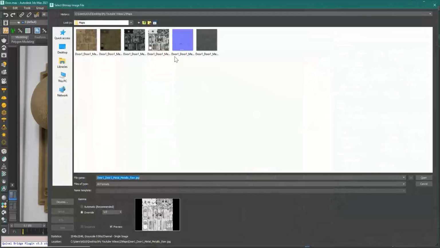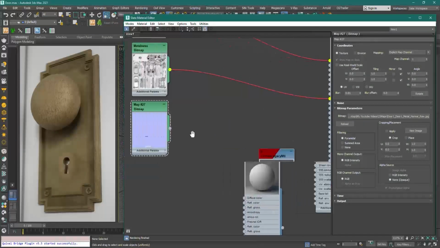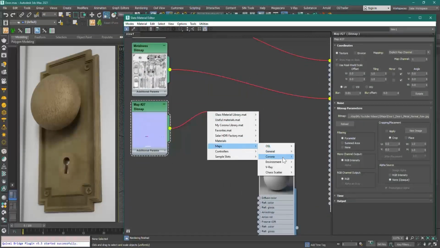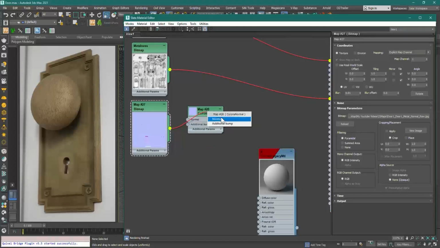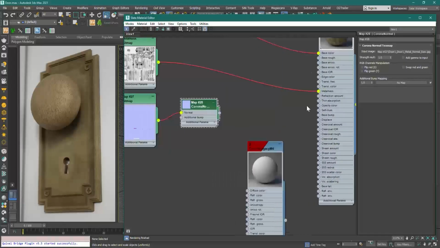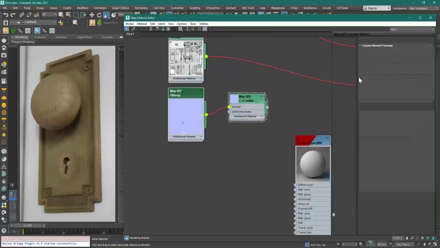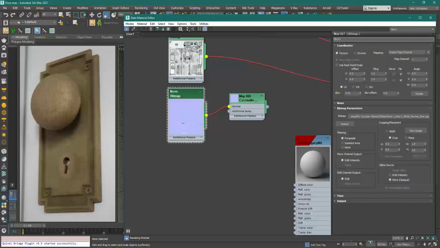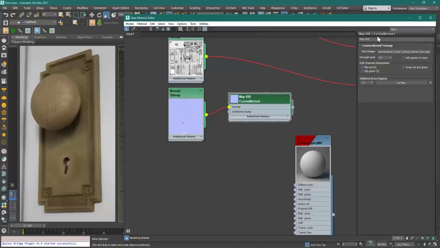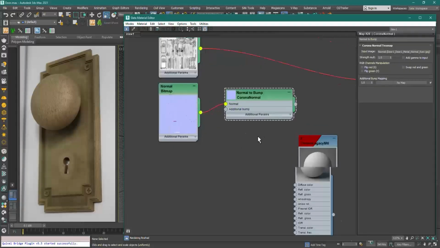After that, I want to import the normal map. It is raw texture, so I should leave the gamma option to override. The important part about the normal map is we should add a corona normal node between the normal texture and the bump input. If you have OpenGL normal, you should check this box to swap red and green colors. Here we have DirectX normal and leave that unchanged. I rename it to normal to bump and assign it to the base bump input.